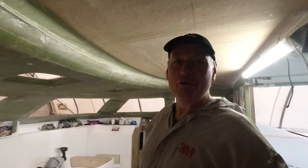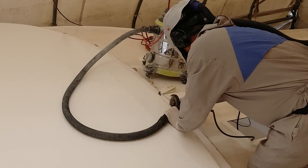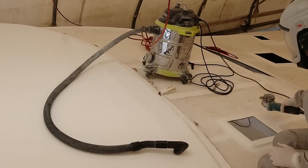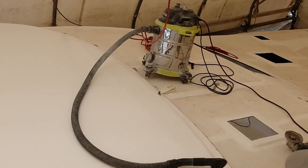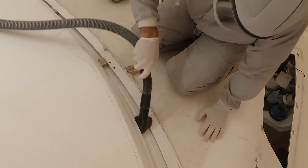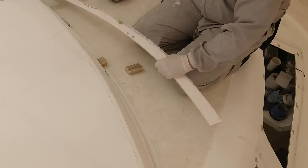Today, this curve that runs all the way around the coach house roof — which actually intersects with my new hard top — needs to be trimmed. The flange on the outer side has to get a good trim. That then has to be integrated into the existing coach house roof, which is going to be a bit of a challenge. There'll be quite a lot of bogging and filling required, and I'll be bolting it all the way around to make sure I get a good fit.